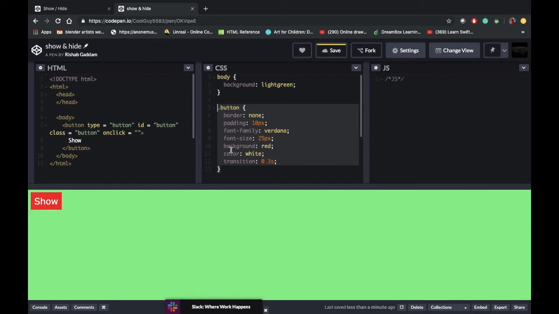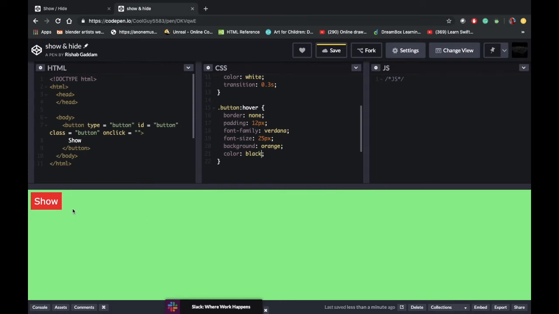So you're just gonna copy this and then paste it a few lines later, and then over here you're gonna type colon hover, and then you can change it to whatever you want. Like you can change this to 12 pixels and background to orange, which is what I did last time. And you can just take this transition out. You don't need it right here. And then color to black.